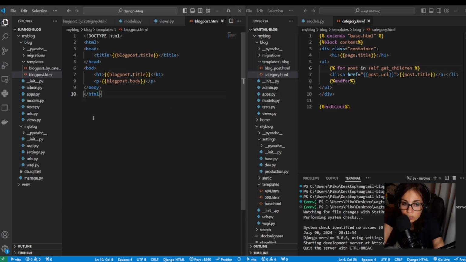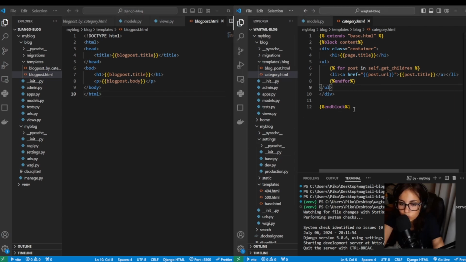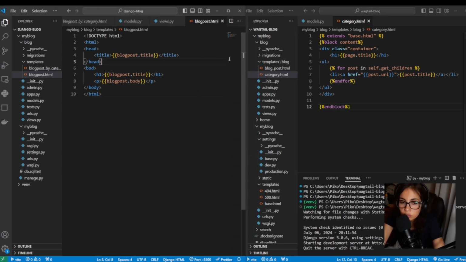But of course, Django alone comes with its own advantages, right? You know that like Wagtail has so many things you might not need, so the project itself might be too big for no reason, right? It might have a lot of overhead or whatever. So it might be way more efficient for you to just use Django. It depends. However, Wagtail is super awesome, right? Come on, it is awesome.